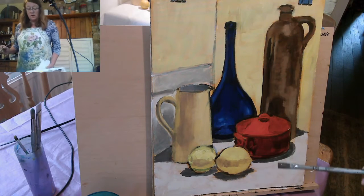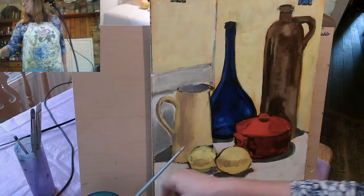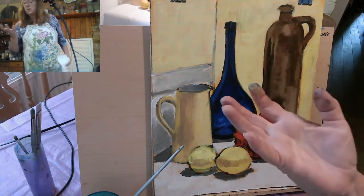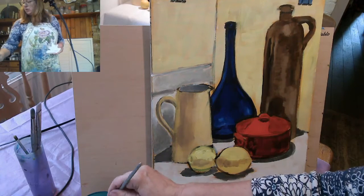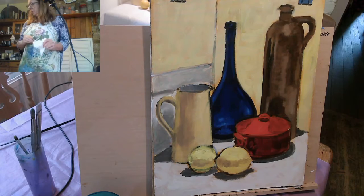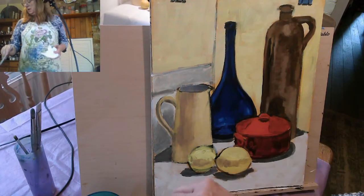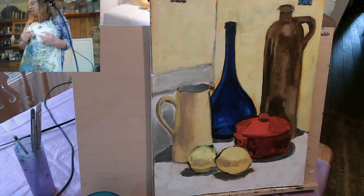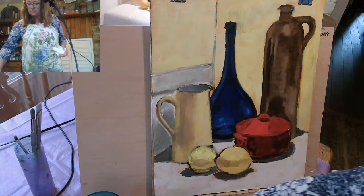Okay, so as I say, with glass and reflective objects, you just have to paint what you see. See if that's dry. No, that's not dry. So yeah, just before we finish, I'll hopefully screen back and actually add the highlights to these objects once they're dry. But lucky, acrylics dry really quickly. Now we've got the pesky problem of this red bowl, which maybe I should have thought of something else.